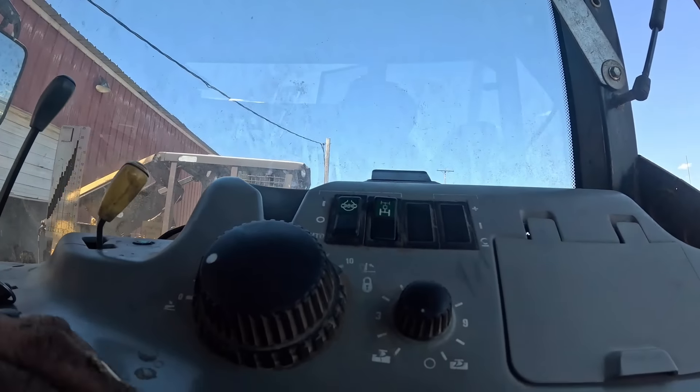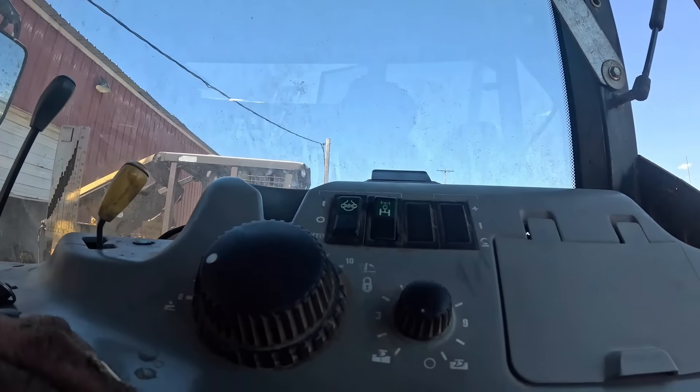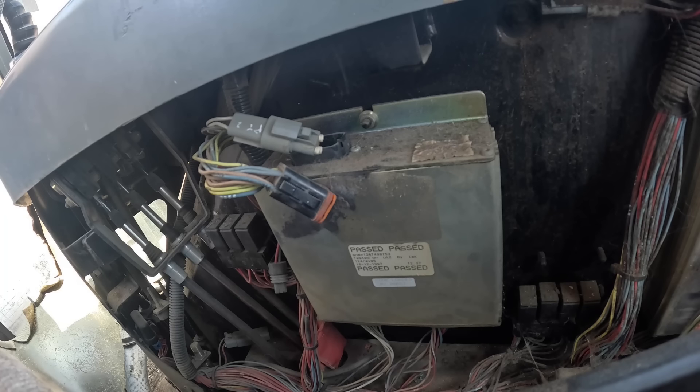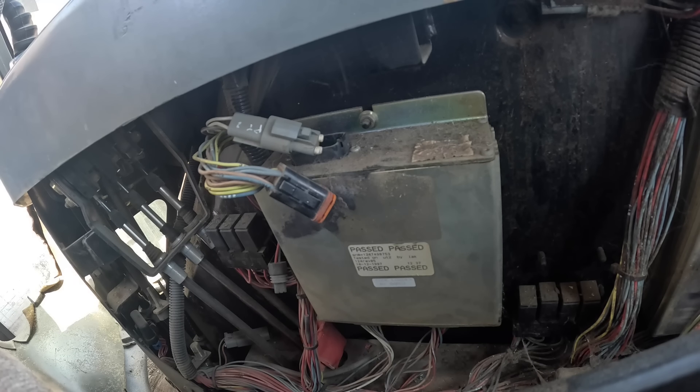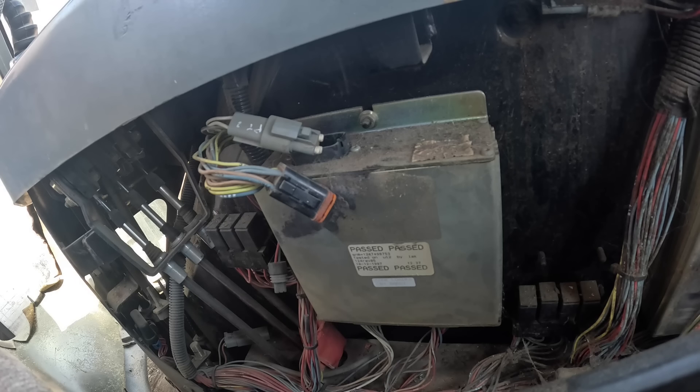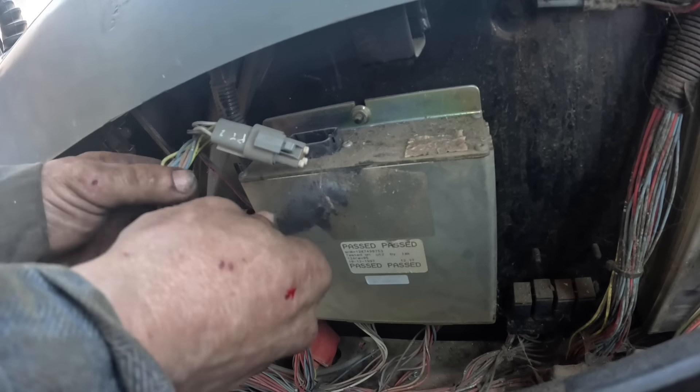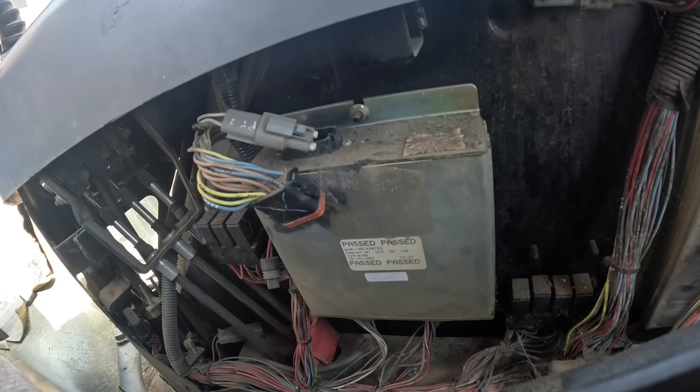Okay, I've got this controller unplugged. I've got to change to smaller terminal leads so I can get in there. I took a picture of the layout — they want me to check between instrument cluster connector C2 pin A12 and connector J1 black pin 12. Where are the numbers? Do I need to get my glasses on? Let me take a picture of the back side and blow it up with my phone to see if I can read what it says.